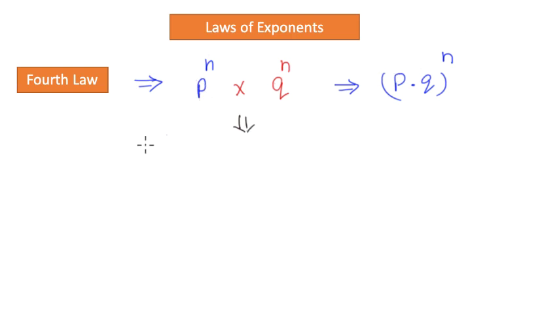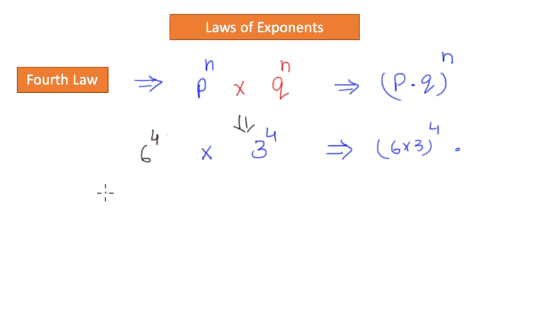My first number is 6 to the power 4, and I'm multiplying that with a second number, 3 to the power 4. By this law, I'm stating that the net result should be 6 times 3 to the power 4. But let's expand. All right, that is my net result. So let us see how the product really comes when we expand this multiplication.